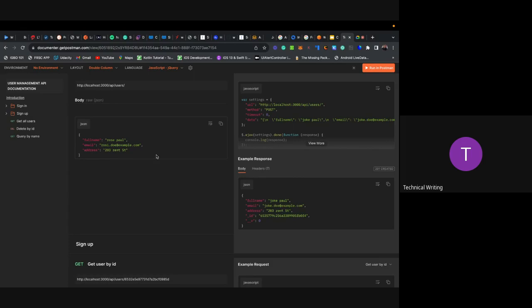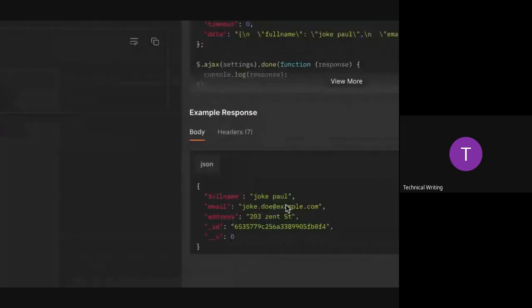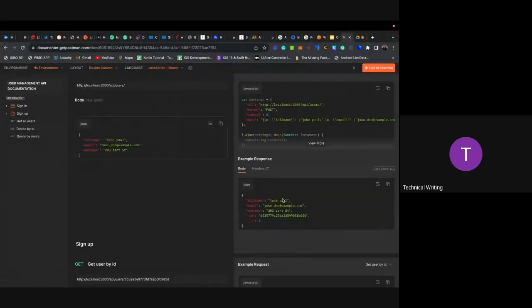One funny thing is I saved this as rows and you're having example response as this. So that's confusion number one. So always be watchful so you don't confuse your users, or your customer service will have lots of questions to answer, because people will ask, why did you have this one and you're having the response as this one? So what happened? So always try to be watchful on that.